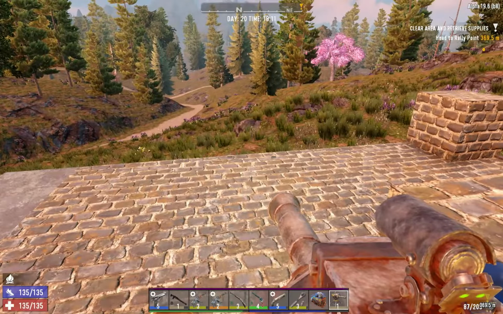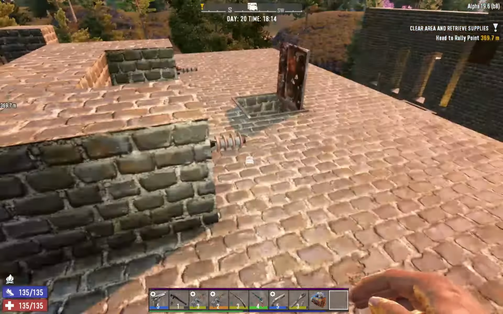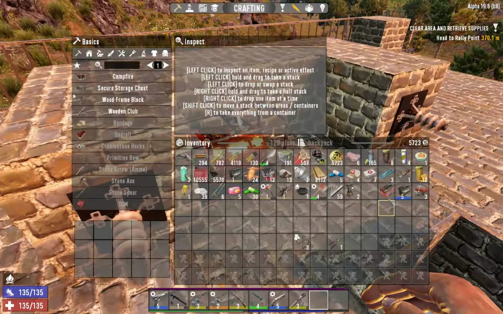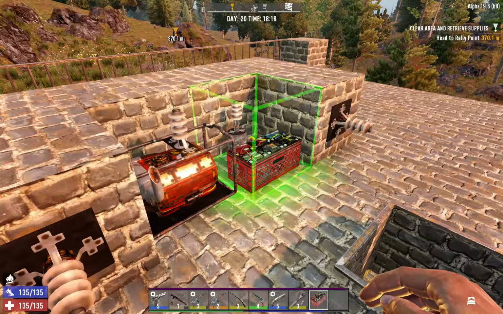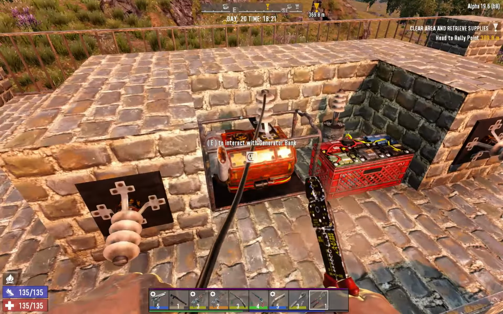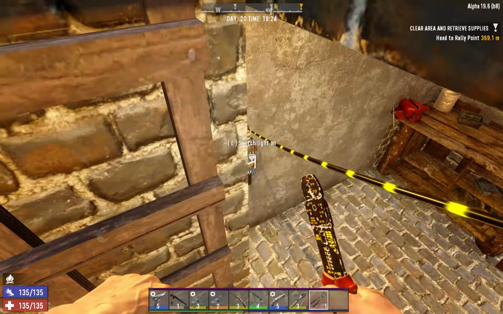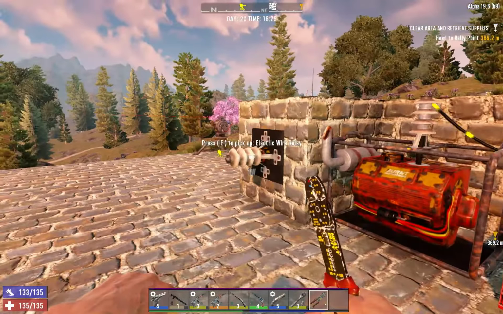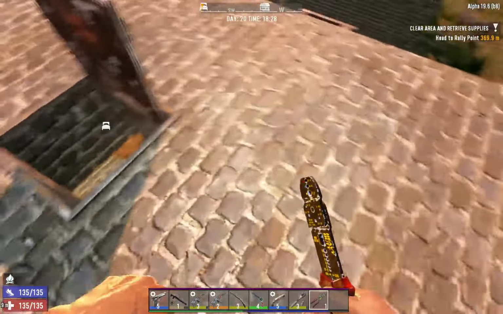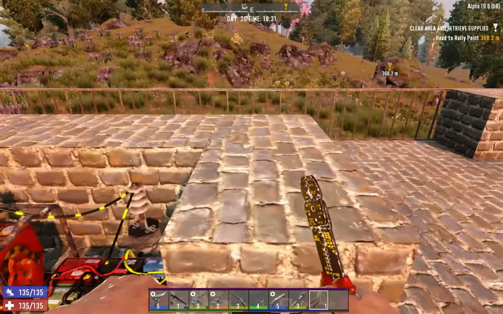Let's place this guy for now, like right over here. Battery bank, and place it right over there. Wire tool. Okay. Connect. All right. Let's go back up here. There we go. I know it's a little bit convoluted, but the reason why I did it that way is so that I can turn it off from the base inside rather than coming out and possibly getting attacked.